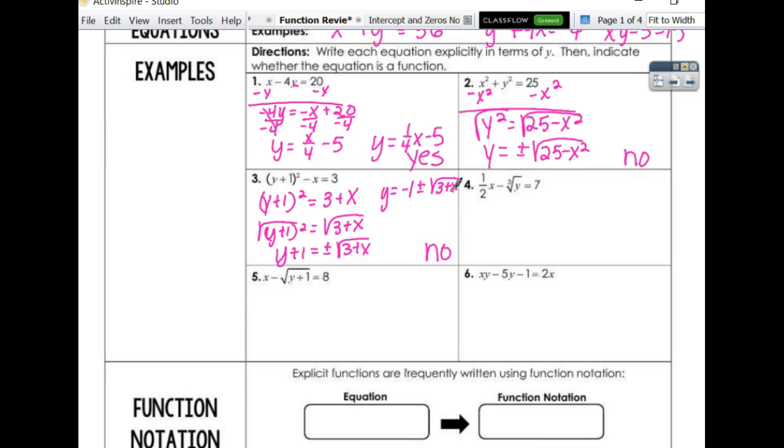Okay, so number 4 we just hate in general because first of all it has a cube root and you really don't like those so much. And it also has a fraction, both in one problem, so you don't get to skip that. I want to solve for y. To get the y by itself, I have to move the x. It's a positive 1/2, so to move it past the equal sign, what do I do? Subtract it. So I have negative cube root of y equals 7 minus 1/2 x.